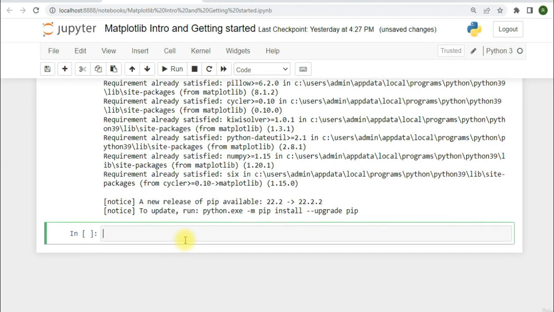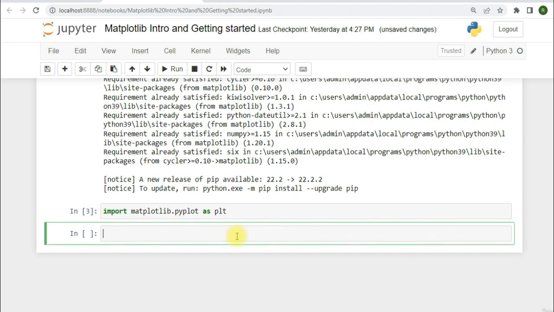Here we can write import matplotlib.pyplot as plt. Most of the matplotlib utilities lie under a submodule called pyplot, and we are importing that with the alias plt.